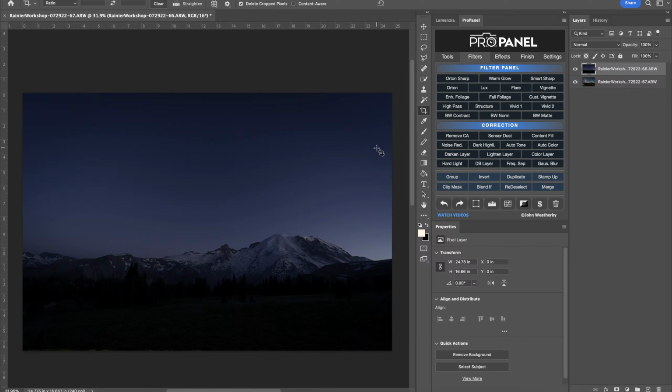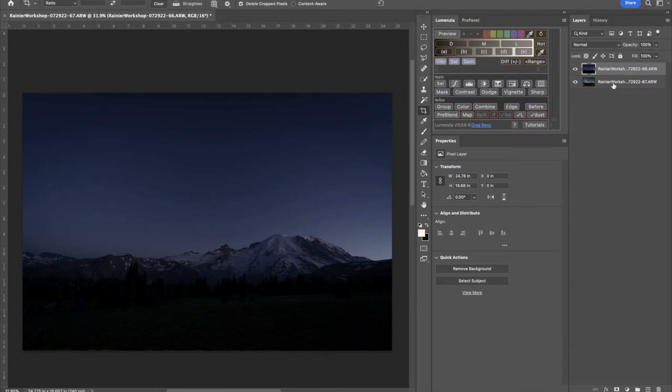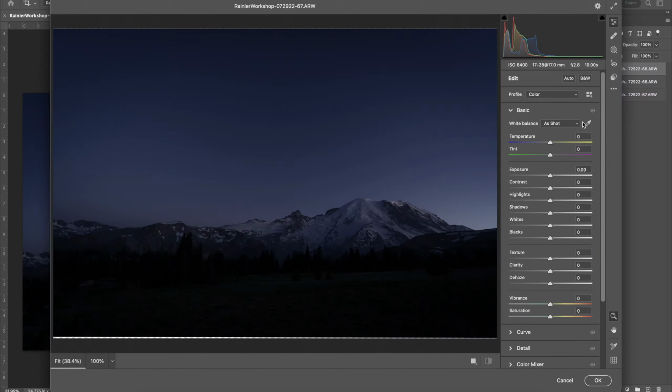Now, if you had a really complex sky or there were trees in the way, it may not work as well. And so one thing that I like to do is utilize these panels again. And I won't do this as a main method. I'm going to use the select sky, but I want to show you just for example's sake. I'm going to make a copy of that layer. I'm going to hit Control-Shift-A again to bring up Camera Raw.